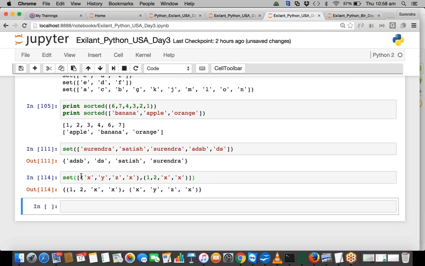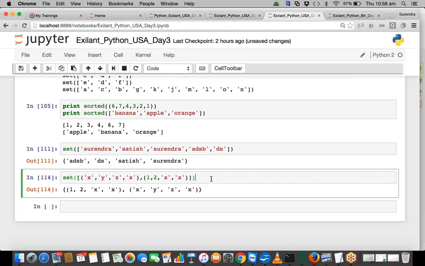But if I want this tuple to have unique items, then I have to perform this. Otherwise, I have to use iteration. My question was different here. Now we have two different sets here, called X, Y, Z, X, and the first set, second set is 1, 2, X, X. Now suppose we have two more sets in which we don't have X. My requirement was that we have to remove any set in which X is there. It should work on a particular item called X. So whatever object contains X, it should remove that particular set.